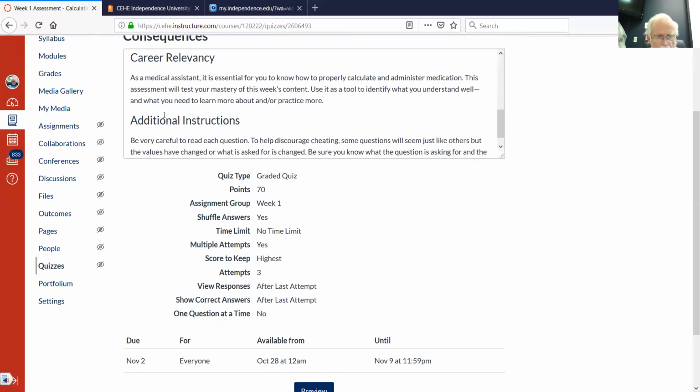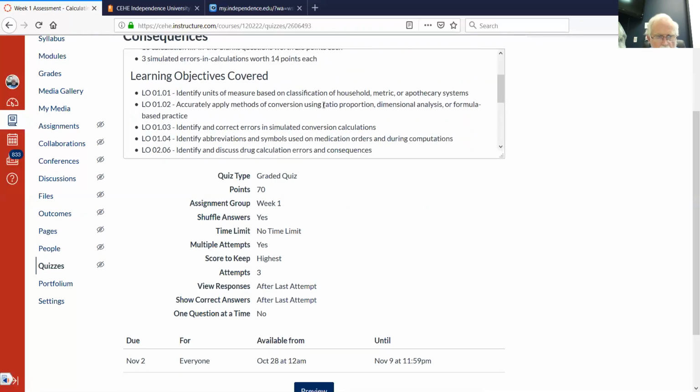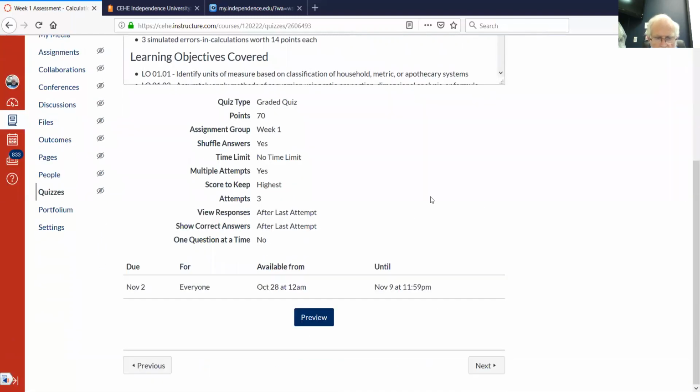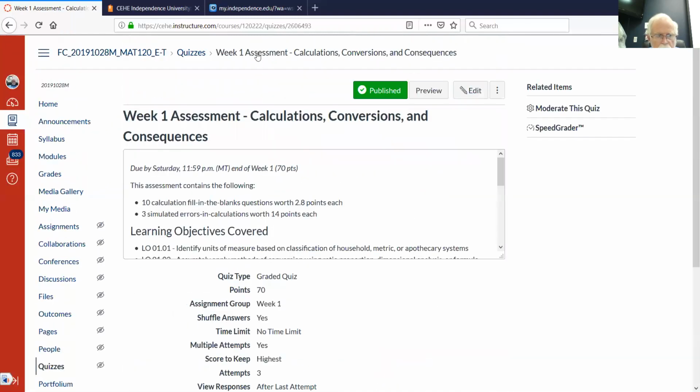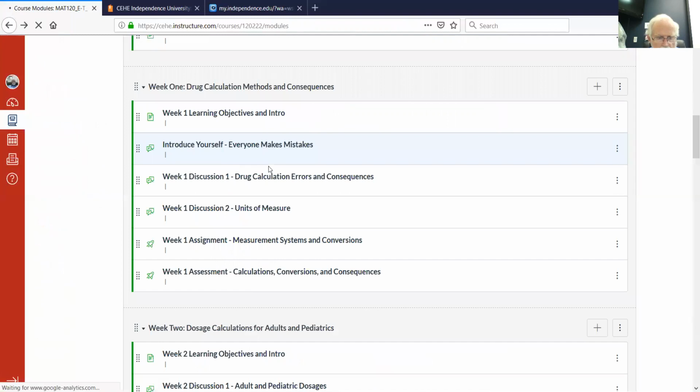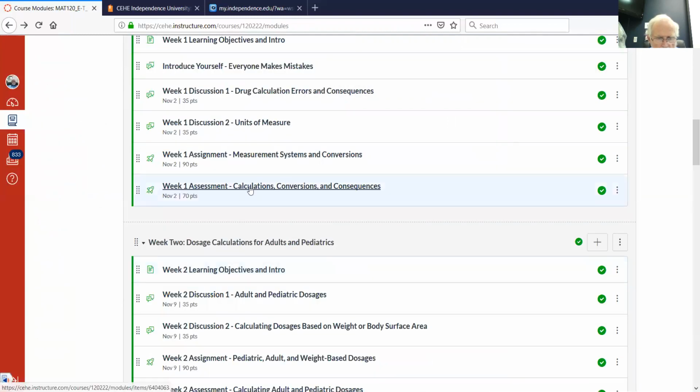So if you see something like you'll have X amount of time to do something and 1 attempt, just shoot me a note and say, hey, I thought I was supposed to have multiple attempts, because occasionally I forget to switch it over. So go ahead and be prepared for that.